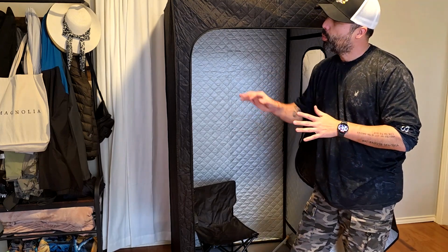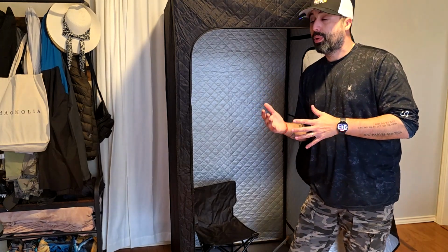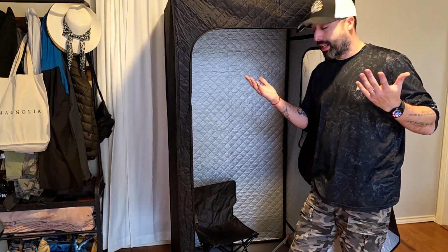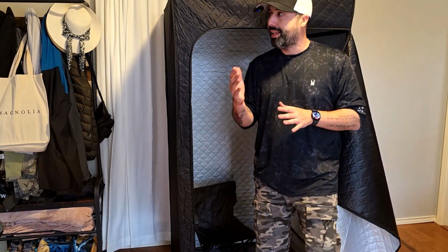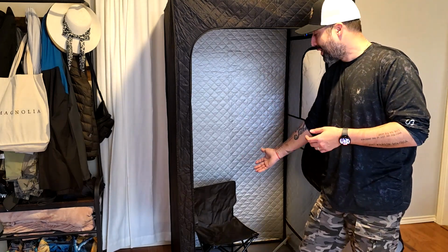And this one is 71 inches tall. So I think for standing it's good for people up to 5'10", like myself. I'm 5'10", and I can stand right here perfectly without any need of sitting. But taller people will have to sit.